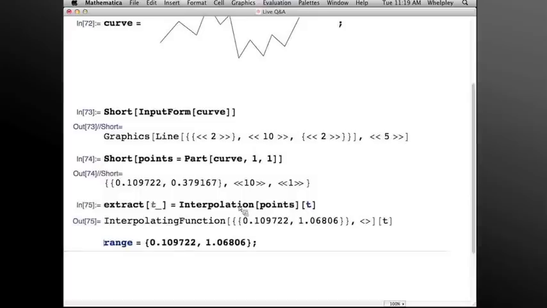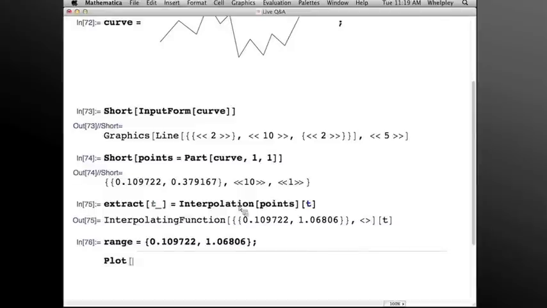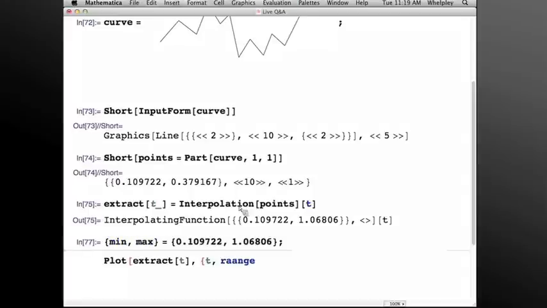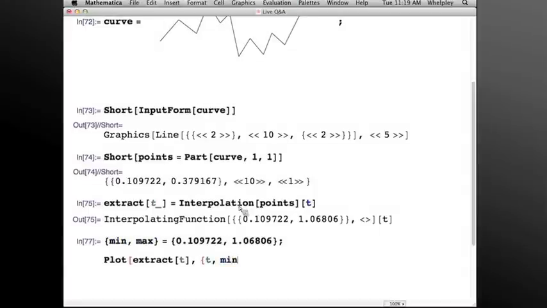So this plot, if I just plot in a regular fashion a univariate function with t being my range, I should change that to x, or min and max, so that it's easier for me to write this out.